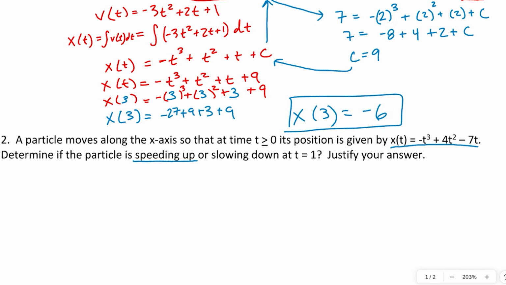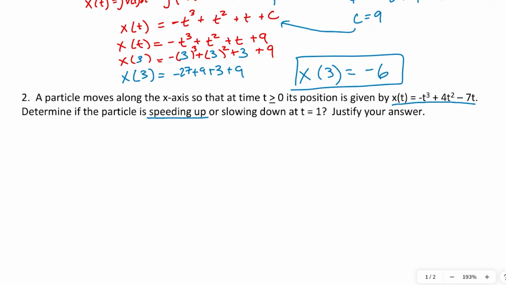Sometimes it has a positive acceleration. Sometimes the acceleration is negative, though. So let me explain what I mean by that. The acceleration is the second derivative of position, right? So if you're looking at a graph of position, the acceleration, whether it's positive or negative, is notated by the concavity of that curve. If it's concave up, you'll have a positive acceleration. Concave down, a negative acceleration.